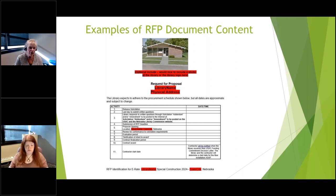Now, for this RFP, much of that might come from what USAC says you have to do, and there are parts of that in there. But it can also be information specific to you, like where you want the fiber to come into your building. That's not a USAC requirement, but that would be something you would want to specify. An example would be that you have another area where you'd rather have your connectivity to fiber, DSL, whatever, and you can specify that in there. The other main piece is the scope of services that you're asking for from those who are interested in bidding, and you have identification for that too.